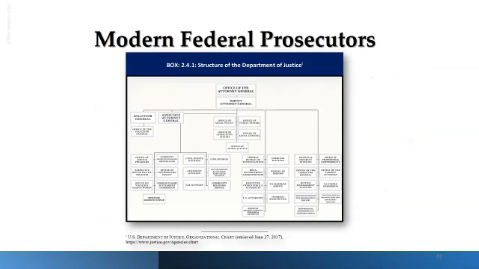So at the very top of the chart, you have the Attorney General of the United States. Right? The Attorney General of the United States very rarely, if ever, goes to court. Same is true for the Deputy Attorney General. However, under them, there's where we have a lot of trial work and even more so law enforcement work. Right? So if you look 1, 2, 3, 4, 5 to 6 columns over, really starting with the Federal Bureau of Investigation, the criminal division, going down, that's where most criminal actions come from, right? So there's a criminal division of the DOJ that reports to the Deputy Attorney General.